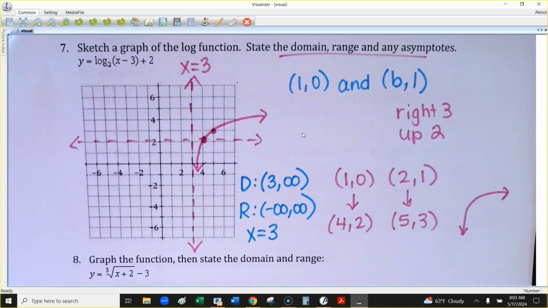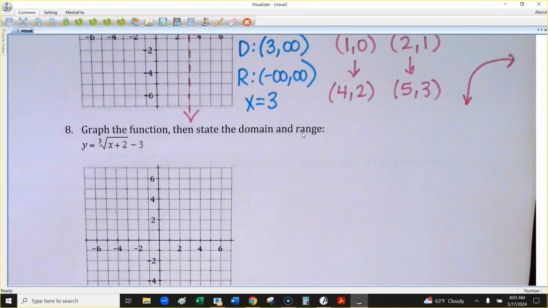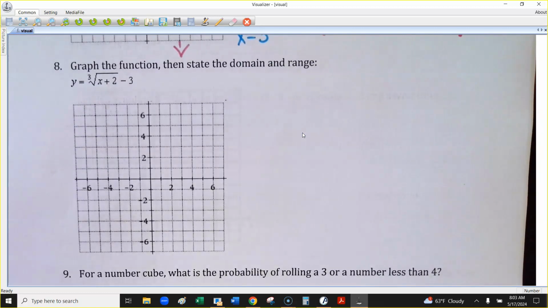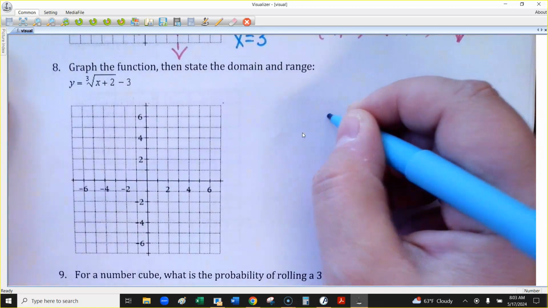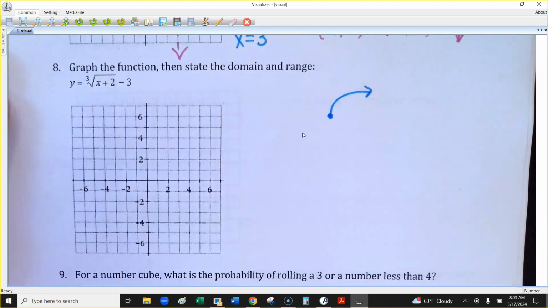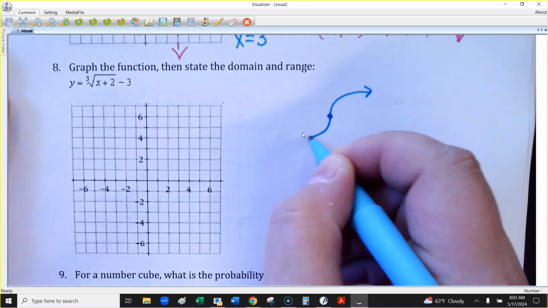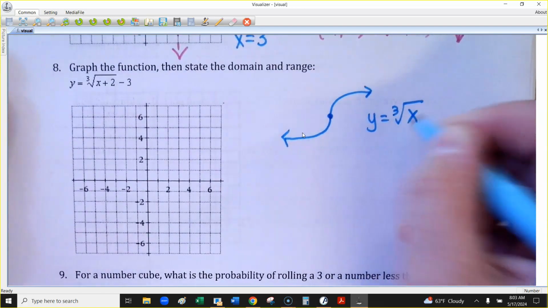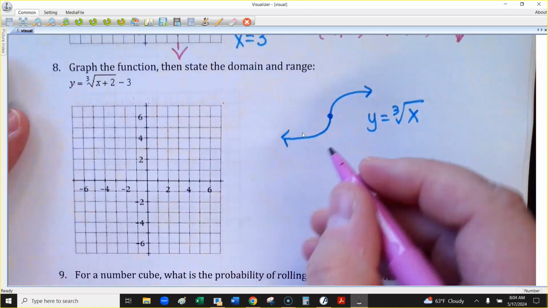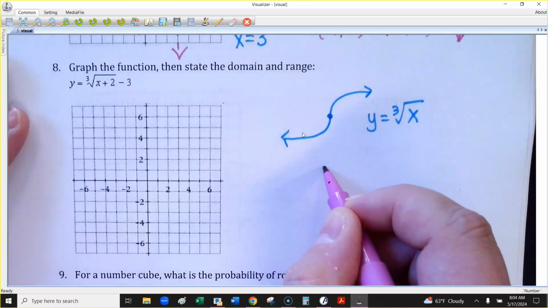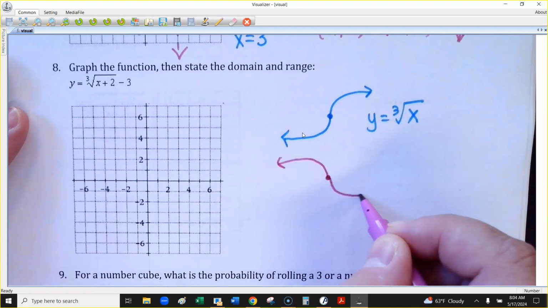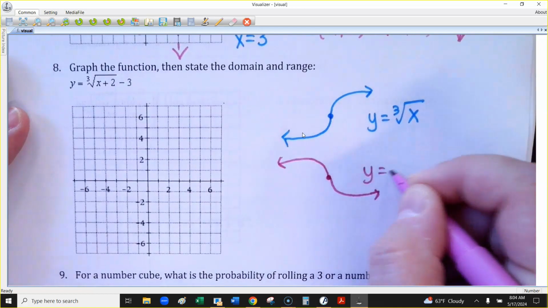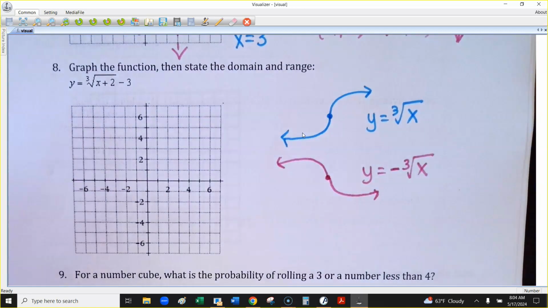All right. Now the next one, this is a cube root graph. So the general shape of a cube root, see if you remember this. It swings up to the right, and then swings back like that. So this would just be y equals the cube root of x. Let me draw you just one more picture real quick. This is not going to be for this particular question, but if you have a negative cube root of x, it looks like that one. This one's positive. I don't have a negative in front of this. So this should go like that first picture I drew there.